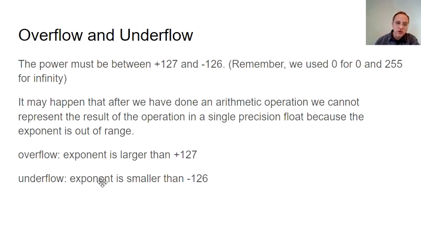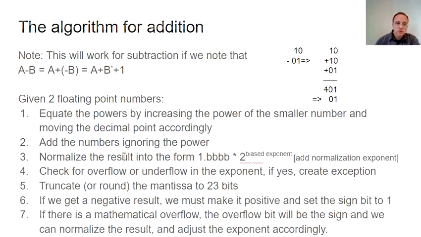And that's how we have to be aware of this overflow. In such a case, we're going to say that there's an error. We can't represent the number. Now, let's go over the algorithm thus far, as we've seen it now, for addition.